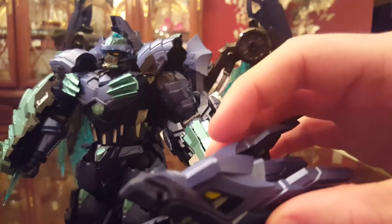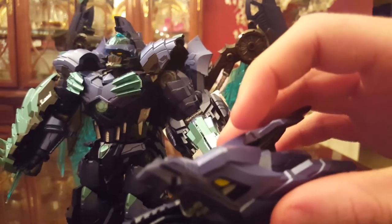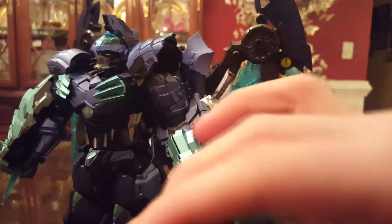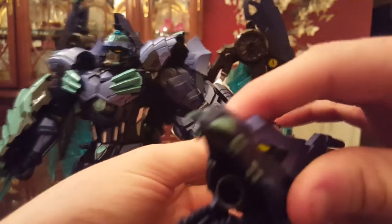So yeah, basic posability. Let me show you the other mode before I go over posability. You can actually take off this silver piece and switch it out for a dragon nose. And get it out of its packaging. Let's see this. Is that on right? Eh, close enough. Switch it out for a nose mold. If I can get it in shot.